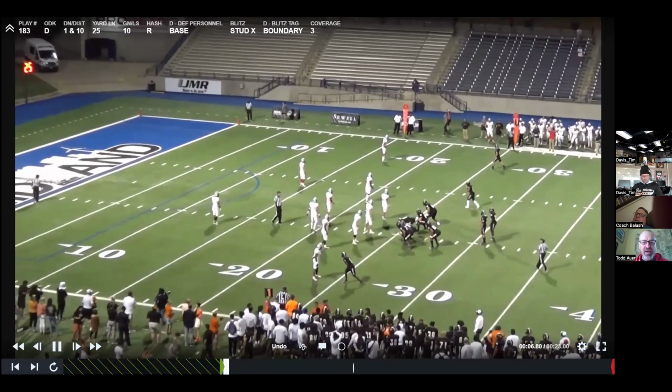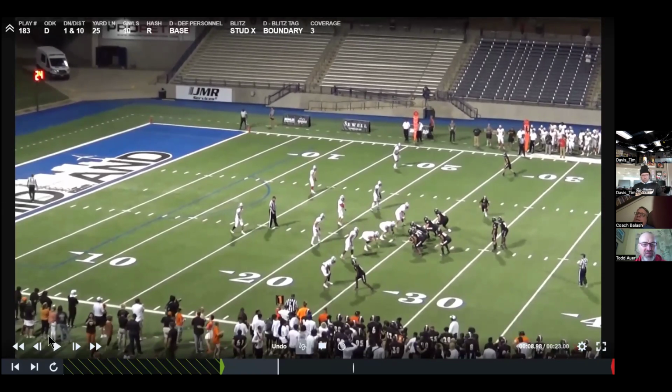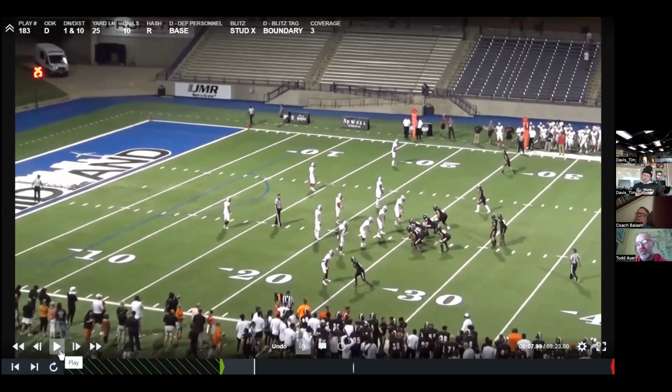I'm going to show you several variations of this. This is an outside linebacker blitzing, so the safety's going to replace him. Now, usually when the safety's rolling in the box, we say, hey, you're going to roll to that 5-yard depth where generally our linebacker's depth is going to be, give or take a little bit, depending on the situation and the formation look. But outside, typically, our guys get too tight. You're going to see a lot of these. I'm going to tell you the safeties are rolling too tight. I like them to roll around 7, maybe 6 yards.